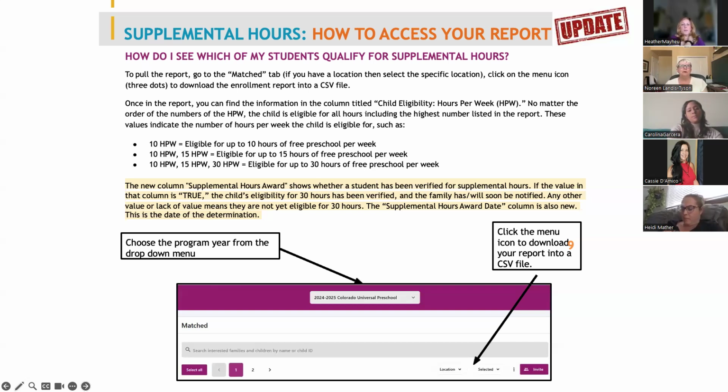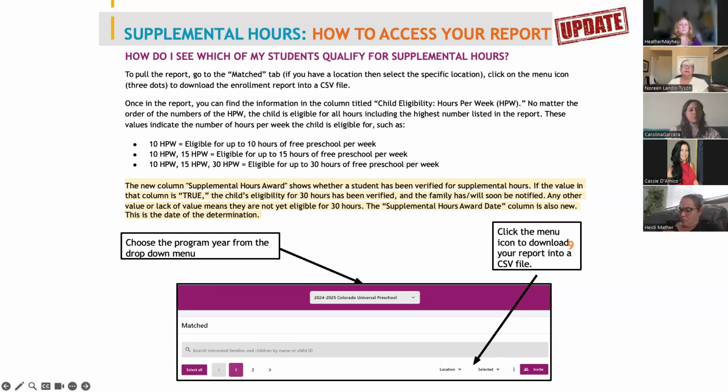If the bug is still not fixed or you're not getting appropriate information, then you should send us an email asking for the eligibility of certain children or your children or however it is you want to do it. And as soon as we have time, we will get back to you.